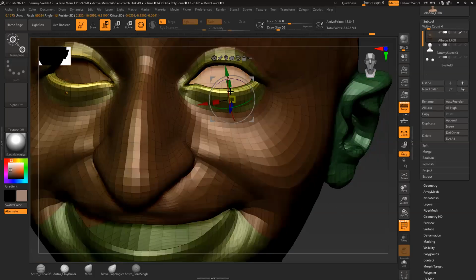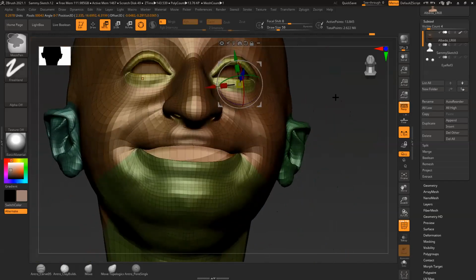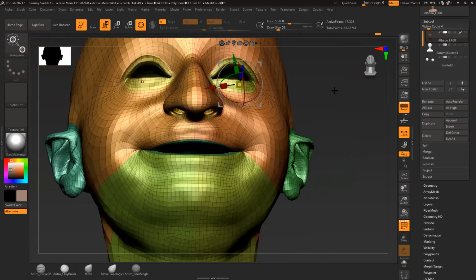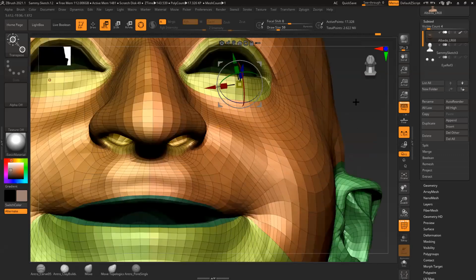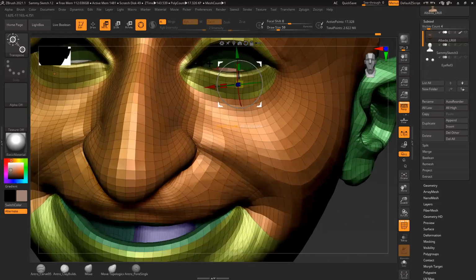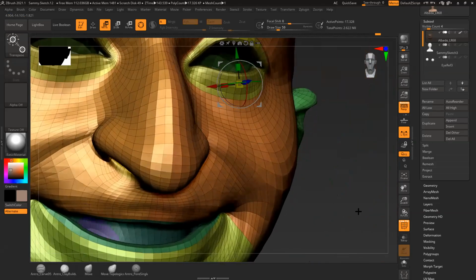I'm just gonna add a little mask around here. Just make sure that I'm masking everything but the eyelids in there, the very edges of the eyelids. So I'm gonna do this and then reverse it. Oops, reverse it. So now it's masked inside of it. And now I can actually unhide everything. So now I have combined a selection that includes the inside of the eye bags and then a little bit of this edge in here internally, because otherwise you're gonna end up having the projection done a little bit funny.